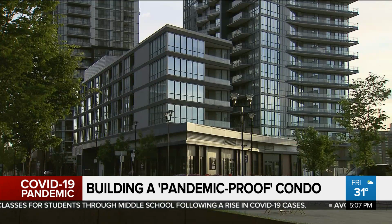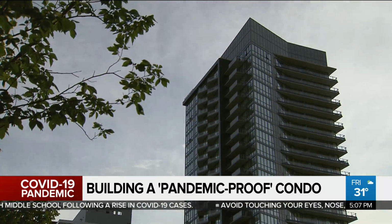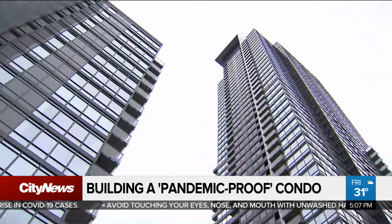We're going to make sure that we have the barriers built in between machines and so forth, so that, again, it's part of the natural process of the design. They're also reducing face-to-face contact where they can. Food and other deliveries will be dropped off in a specific area upon arrival. And for residents, no need to touch any buttons on the elevator.